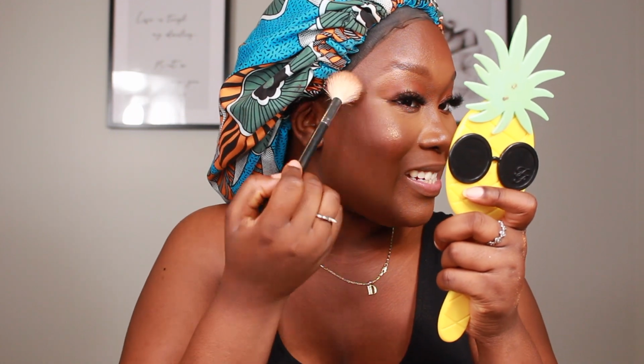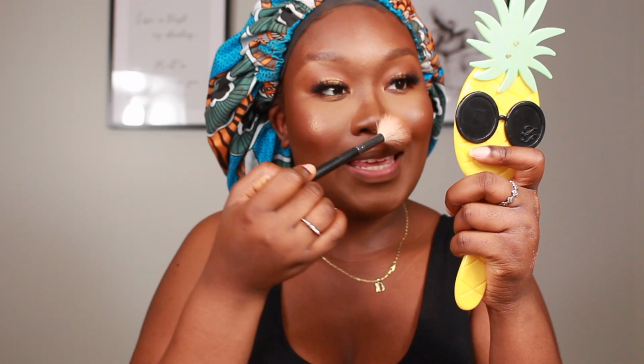I'm very scared of highlighters sometimes, especially loose pigments, because they just tend to go everywhere and then they mess up the whole thing, and I just hate that. I hate that for me, you know? I really like how this is turning out.